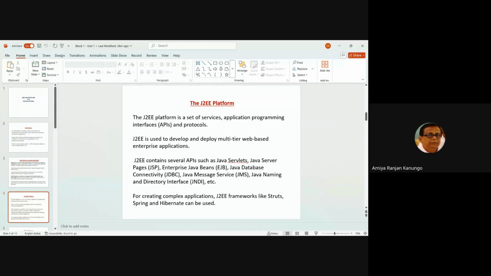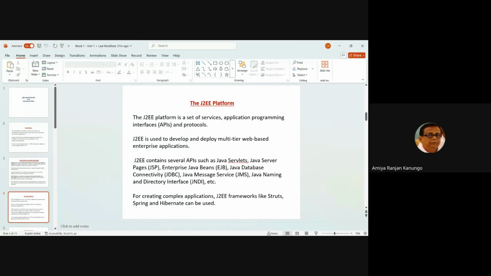Some ready-made platforms are also available to you. Examples of J2EE platforms are Struts, Spring, Hibernate, etc. As we go further, we will discuss all these things. What is Hibernate? What is a Spring application? What is Struts? All those things we shall discuss in due course of time. But these are all J2EE platforms available for us.